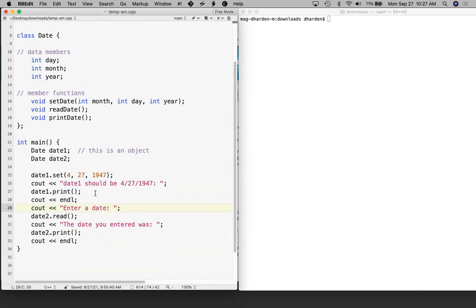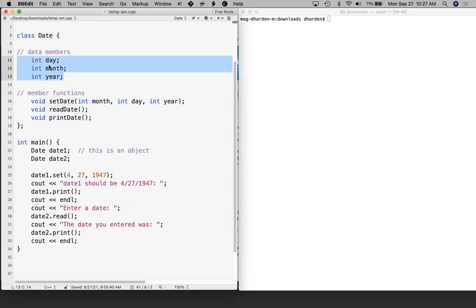So let me just point out again, and this is going back to the part about separating the implementation from the specification, these member functions are part of the specification, right? In order for my client program to work, the client program has to know what the member functions are that are available. But notice that none of the stuff I'm doing in my client needs to know anything about these three data members, right?